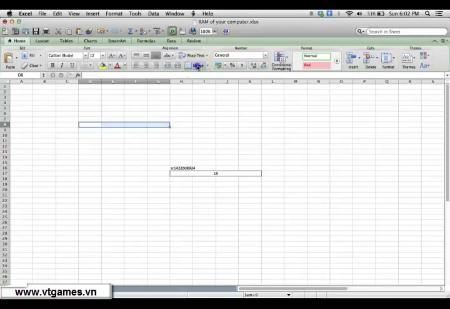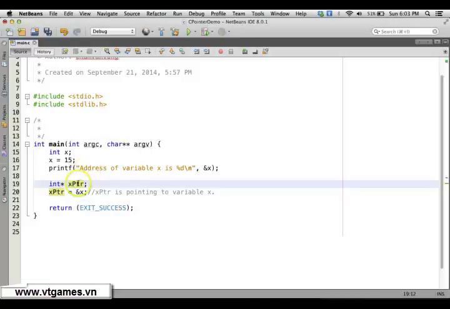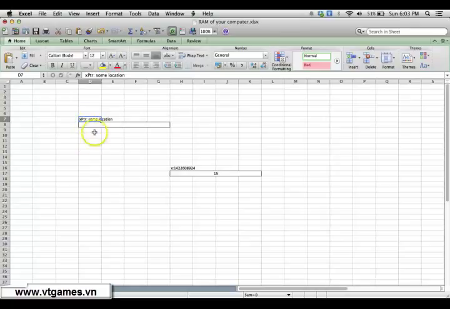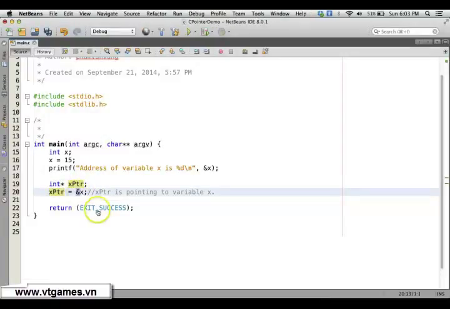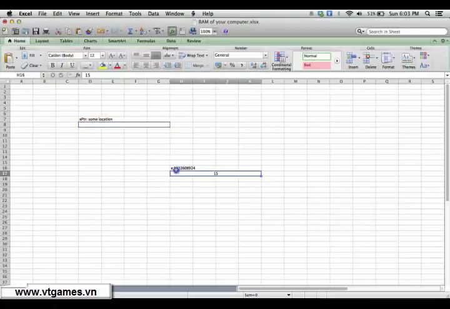Somewhere inside your computer, you have another variable which is x pointer. You reserve 4 bytes too, at some location. If you want, you can put an ampersand and display the memory location, but I'm just saying at some location you have another variable which is x pointer, and if you say x pointer equal to address of x, then in this location it's going to store this value, which is the address of x. And this one is called a pointer. Currently it is pointing to x.